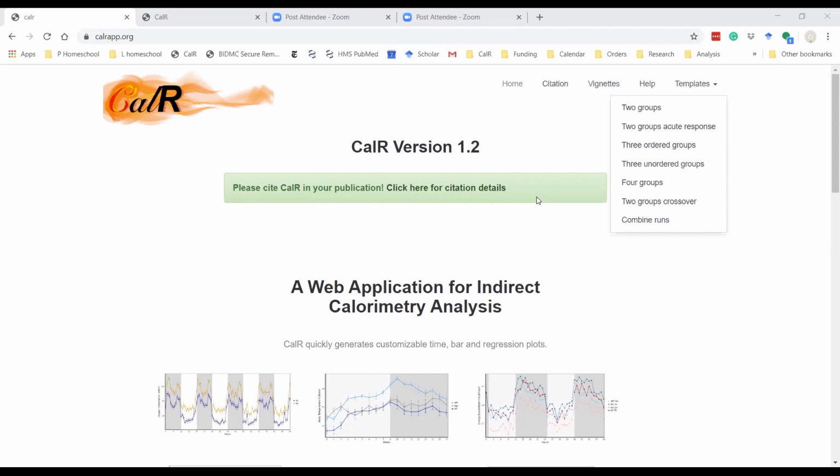Where can we find historic data, such as from a repository, that will show indirect calorimetry data of mice from different genetic backgrounds? I don't know that such a repository exists. I'd love to make it, but I don't think it's there. What we have is a lot of people from all over the world running different experiments on their own systems, but usually in their own formats. And I think if we could get a repository, hopefully sponsored by the NIDDK or NIH or NSF, we could start to build exactly what you described, Jennifer.